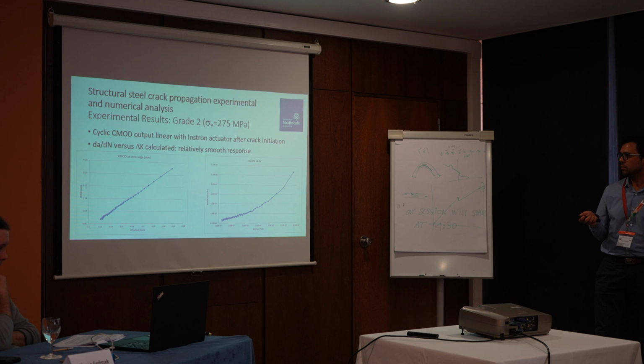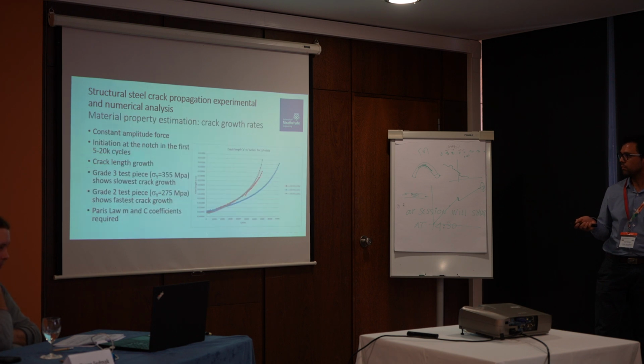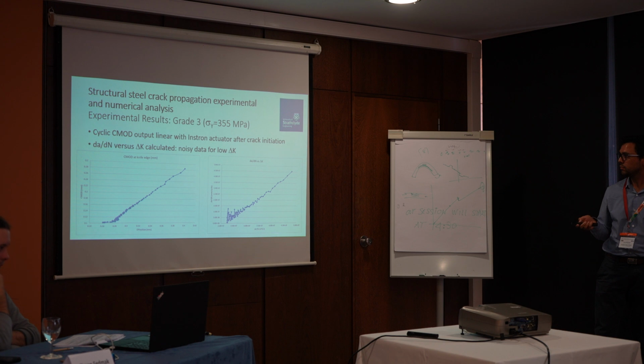But then we got the data for the second steel, which is a grade 2. And here, again, the same results as shown before, but here we can get a more stable data for the Paris law curve. Still, we've got some noise at the very beginning of this test, so this is something that we are still working on as well. Sorry, I think this is a grade 3, and this is what I was mentioning earlier.